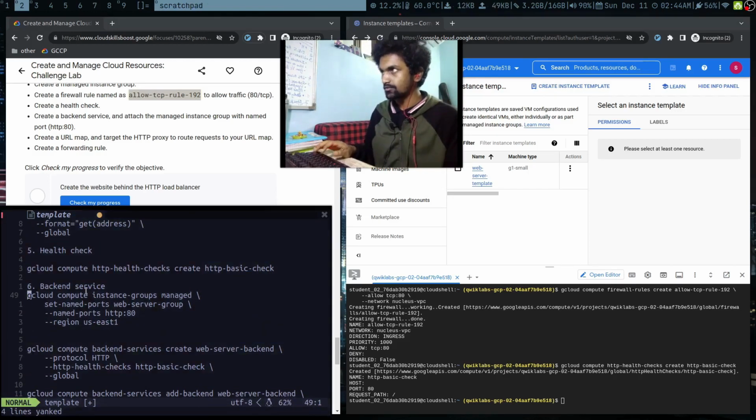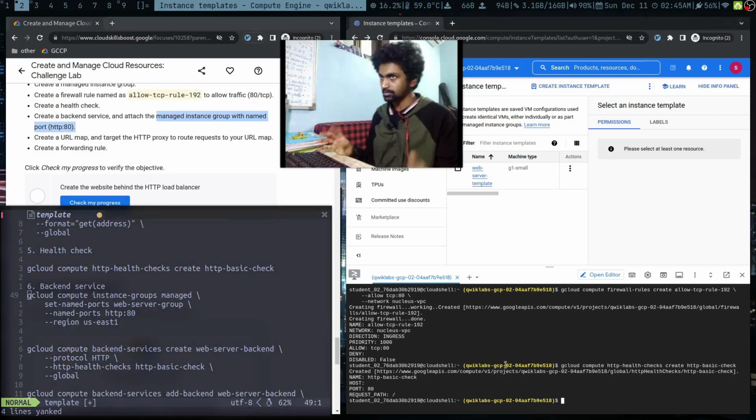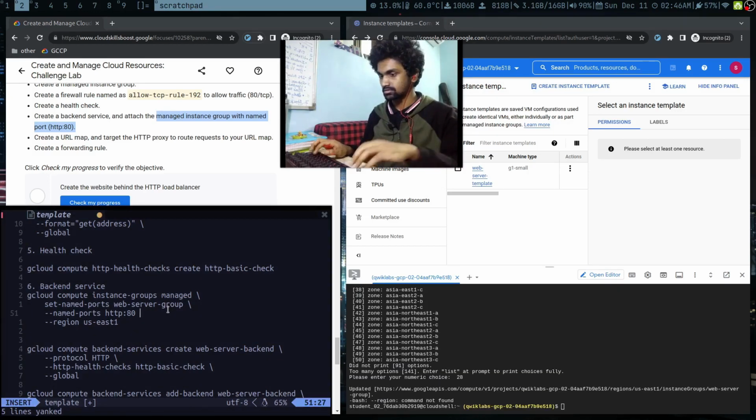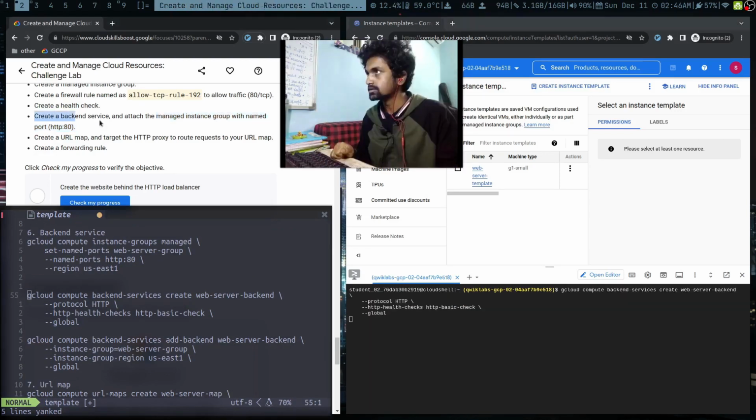So right now, with this command, we'll be creating the managed instance group, naming the port, which is port 80. Now creating the backend service, and then in the next command, we'll attach these two.